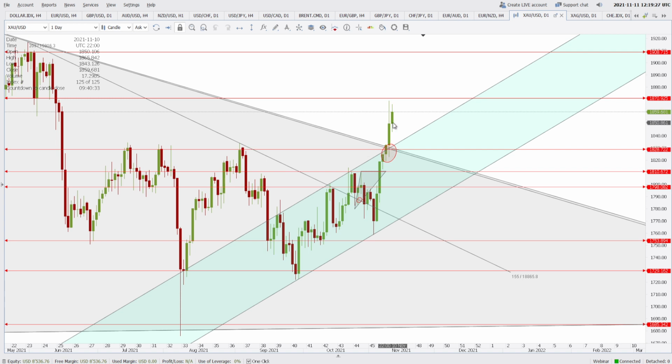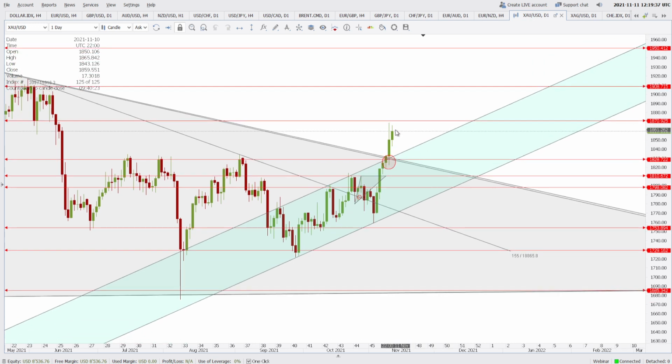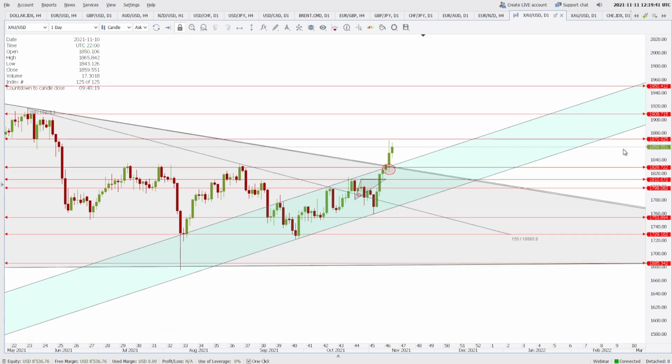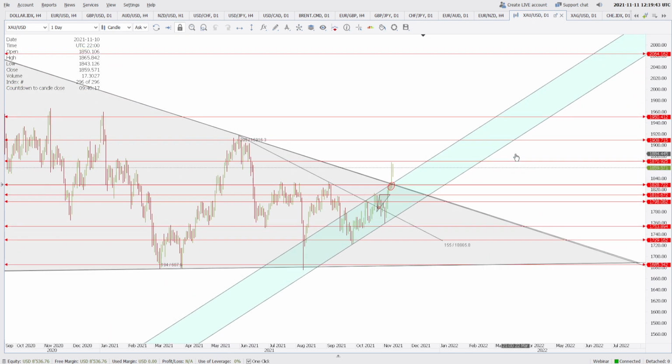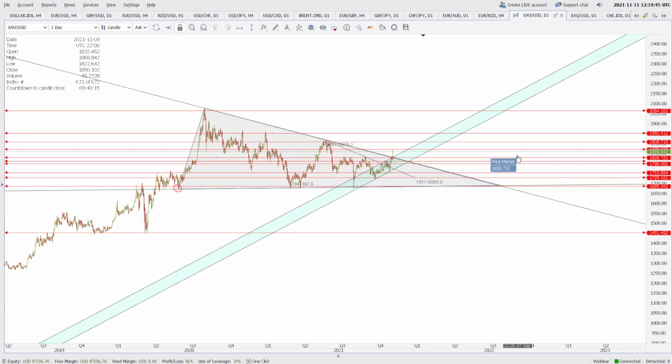And then today the price is again going back to that area to test it as a fresh resistance. Will it hold as a resistance? My friends, if it does hold as a resistance, fine. If it does not hold, then 1908 is the next area that we are going to witness. And also notice that it will be a weekly breakout for the gold to the upside, which can push the prices back to 2064, which was the price back on 6th of August last year.